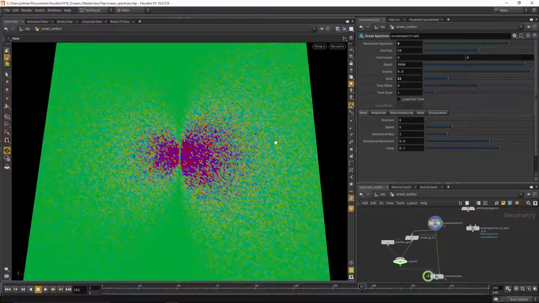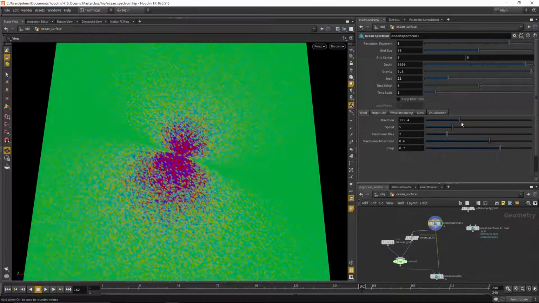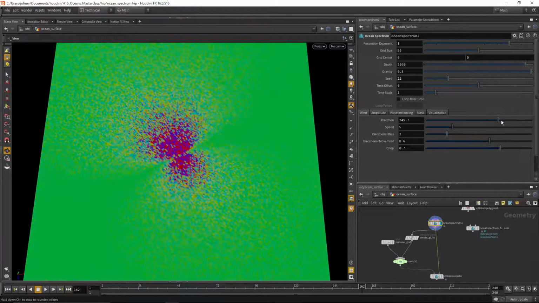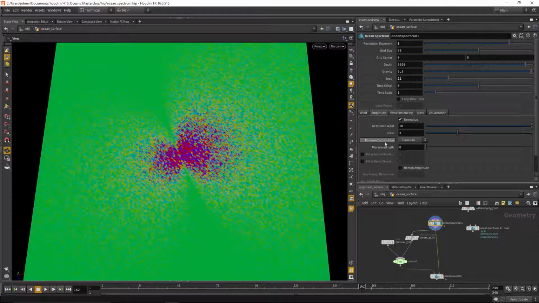The easiest way to see this is as we change the wind direction, you'll notice that this model essentially depresses the amplitudes of all the off-axis waves. So all the waves that aren't in the direction of the prevailing wind get set to 0, and the ones that are in the prevailing wind direction get set to a random value that is based on their frequency and then some randomness defined by this random distribution parameter here.